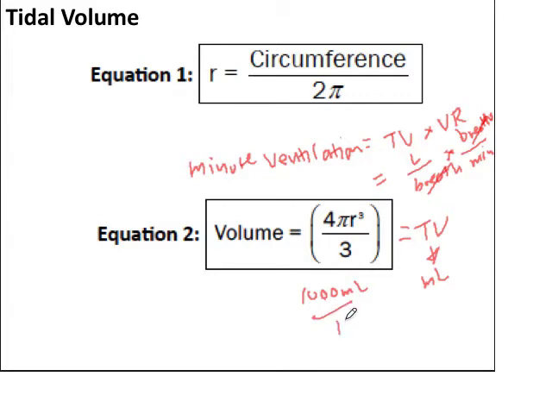Okay. If you want liters, okay, you have to remember that there's 1,000 milliliters in 1 liter. Okay, so if you ended up, say, with a tidal volume of, let's say, 500 ml, and you wanted to know the number of liters that would be, you would multiply that by 1 liter on the top and 1,000 ml on the bottom. Milliliters would cancel, and you would end up with 0.5 liters. Okay? So that's how to work out the math.